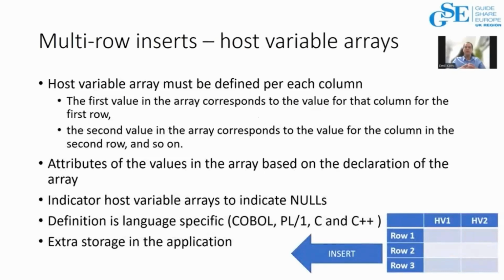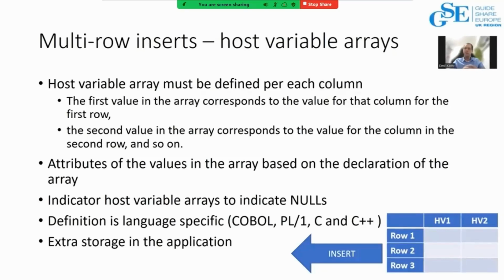Okay. Now I've mentioned host variable arrays a lot. So what is it really? That's the storage where you put all your data for all the rows you want to insert, and then you call INSERT to do the business for you. A host variable array must be defined per each column. So for every column you want to insert, you need to have a host variable array. The first value in the array corresponds to the value for that column for the first row, and so on. The second is for the second row, and so on. The definition is language specific, depends on the language you are using.